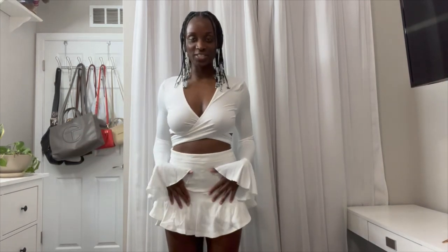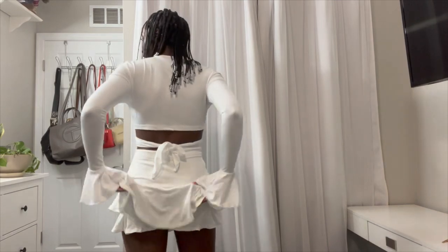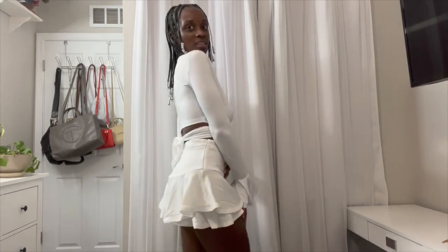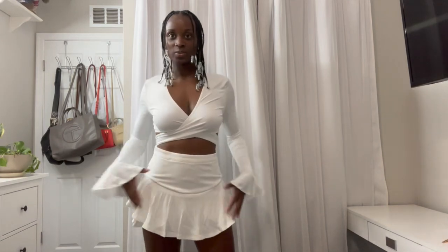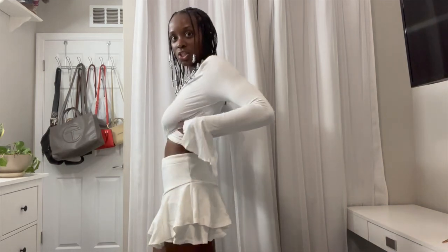So this is the same shirt, but a different skirt. I think this skirt is so cute — it has shorts underneath. I think it would be so cute with my roller skates. It has a zipper on the side, so it's easy to put on. The material is nice, comfortable, loose but also tight at the same time — it can really snatch your waist. Super cute skirt, I love it.